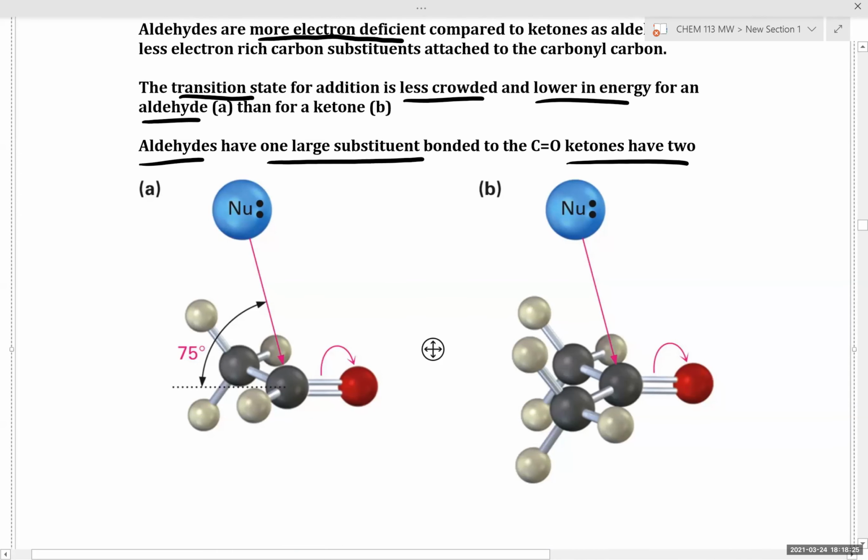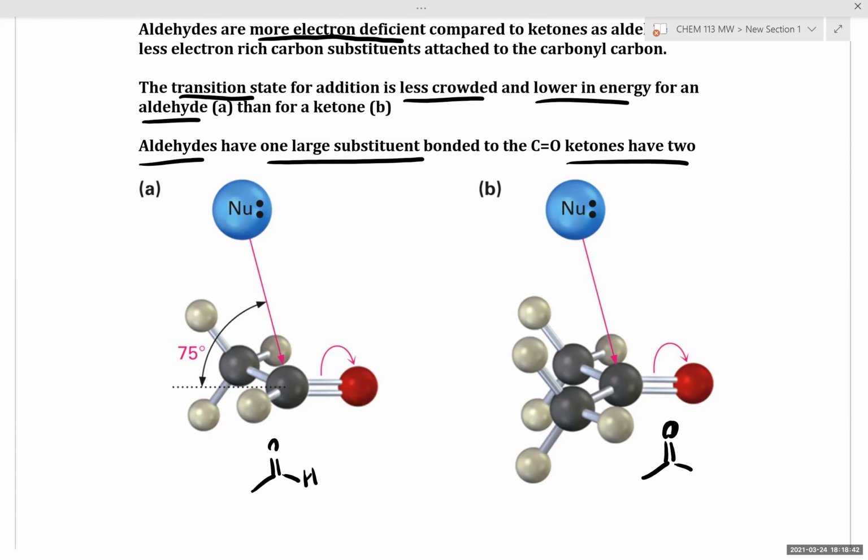So we can see visibly when our nucleophile approaches, when we have an aldehyde, the reaction site is a little less hindered compared to if we have a ketone. Do these points make sense to everyone? Does everyone see why there's a preference for nucleophiles to add and react with the aldehyde over the ketone? Perfect.